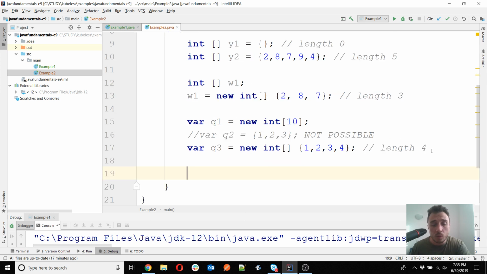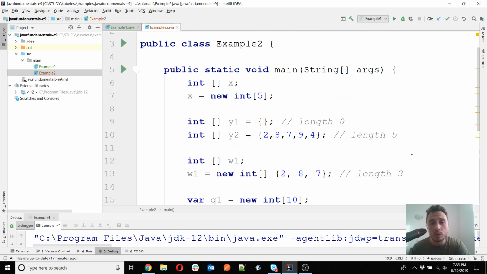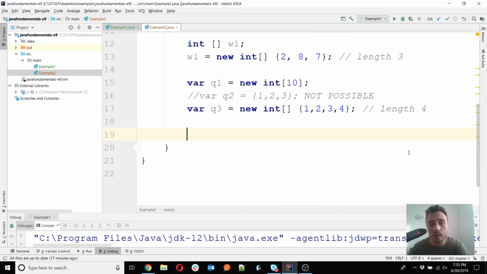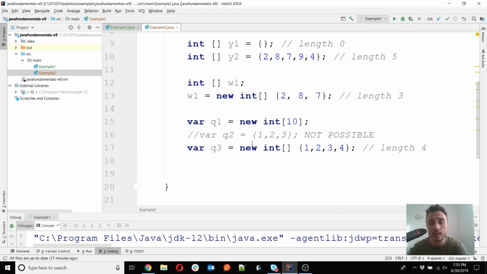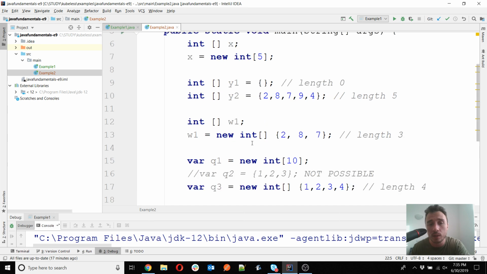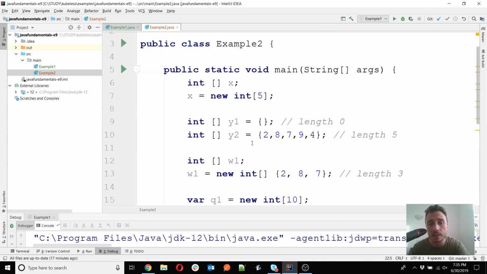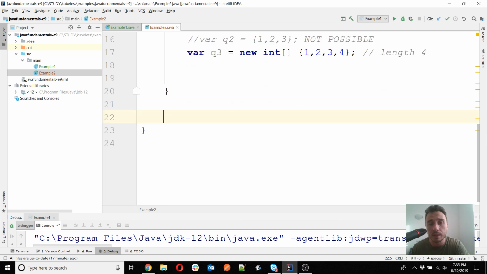And one other thing that we should know is when you can use the array as a parameter to a method. In my case, I can simply create another method, and I will just create a private static void m, I can call it method here.